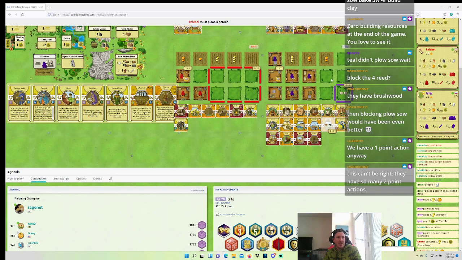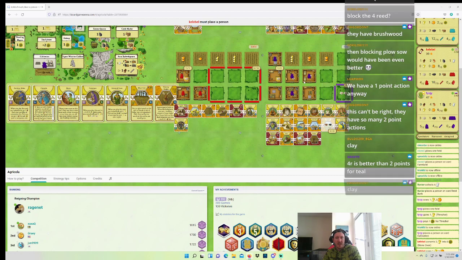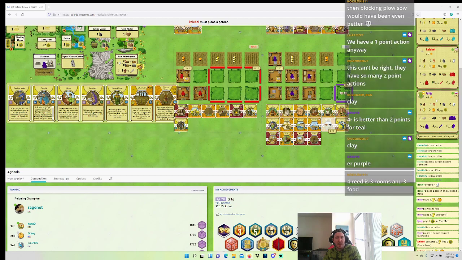What 2-point actions are you seeing for them that I'm apparently not? Four reed, I agree with Gray. Four reed blocks even more than 2 points. Purple's winning line was taking wood and taking reed and building rooms. Like, I've taken their biggest room stack away from them. Clay is a 2-point action, Gordon.